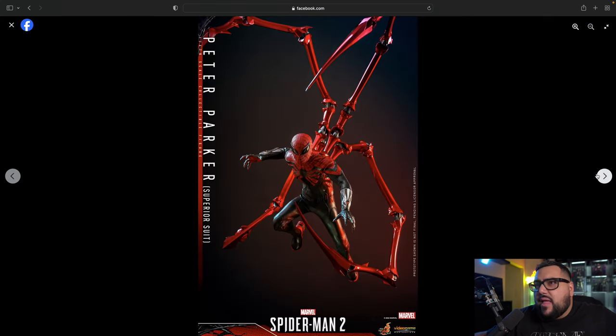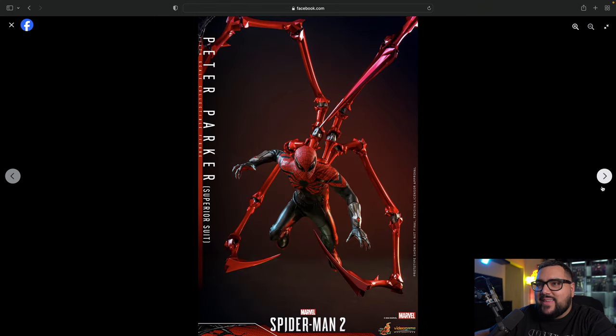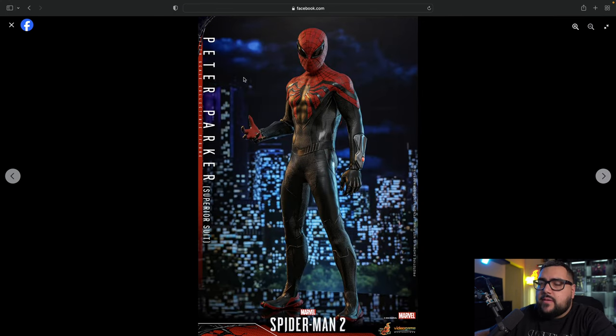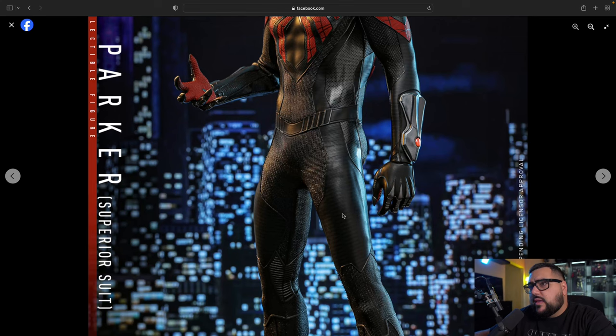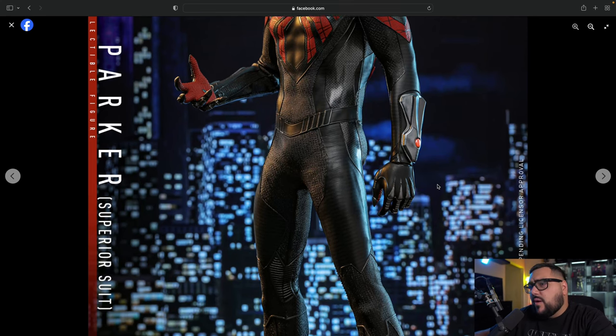They're using the claws a lot on this one — they look good. That cherry red really pops against the black. Black and red figures are great. This also looks like that black and gold suit from the Spider-Man No Way Home line, particularly the thing on his wrists. He really looks like he has shoes — I want to see some close-ups of those. The eyes are what really set this figure off, and they're doing it again with this pose.